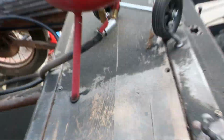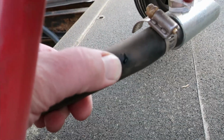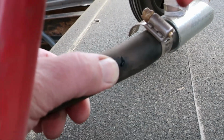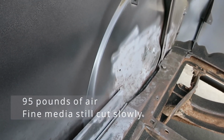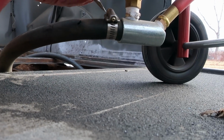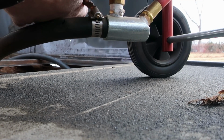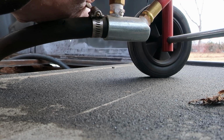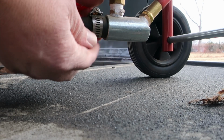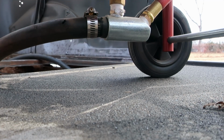I had to stop. Wore a hole in the hose here. We'll have to redo that quick. Keep going. I might bump up my air pressure. It's not cutting fast enough. I paid $89 for this sandblaster.